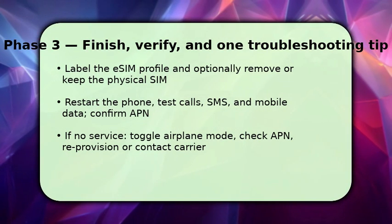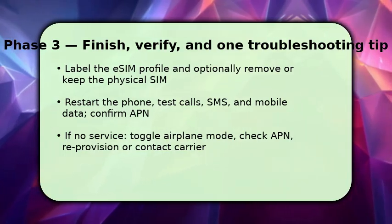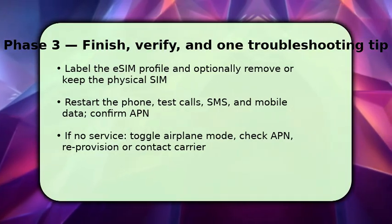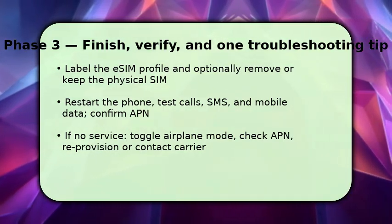If something goes wrong, try toggling airplane mode, rebooting, or removing and re-adding the eSIM profile. If service still fails, contact the carrier with your activation details.